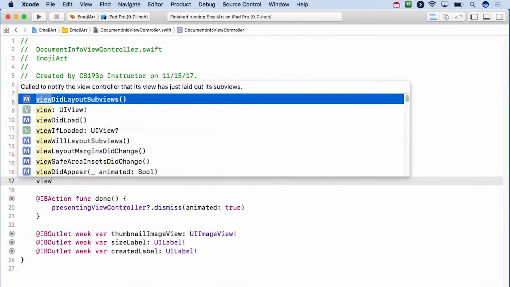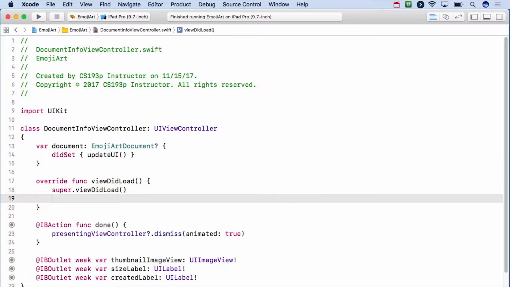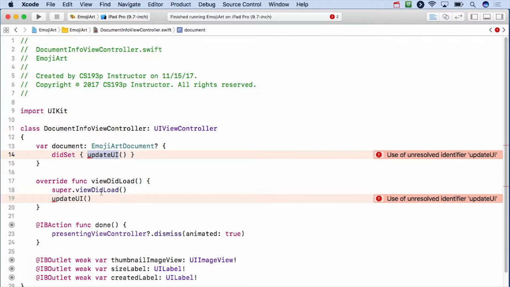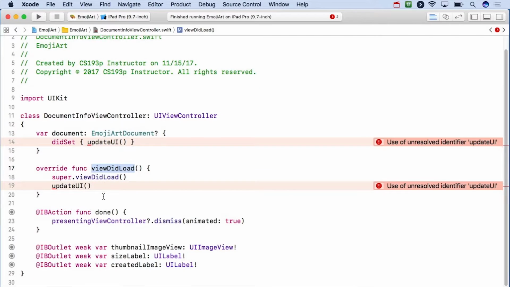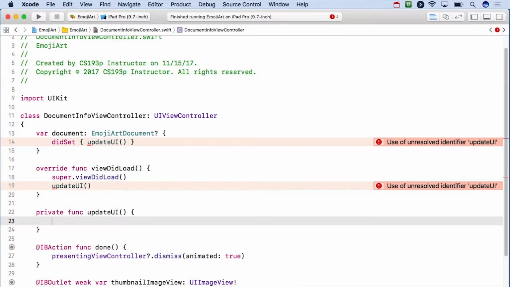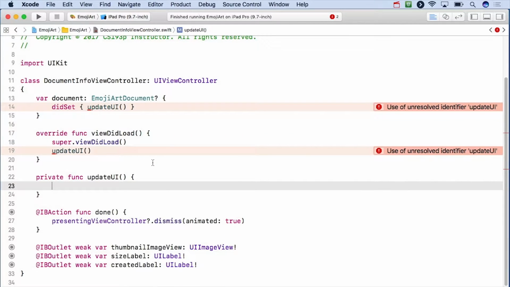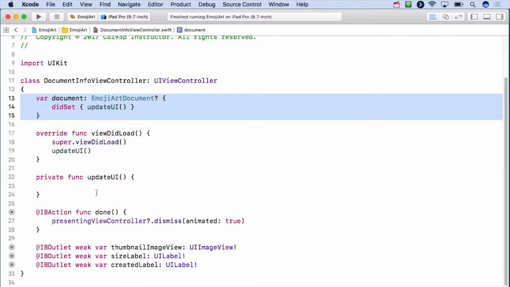And similarly, when viewDidLoad happens, I'm also going to update my UI. Because here I might be updating my UI before my outlets are set. For example, someone might be preparing me. Okay, so here I want to make sure that after my outlets are set, which is what viewDidLoad is all about, that I go back and update my UI again. So I need a private func here called updateUI. And in here we're going to update all the fields, all our outlets and stuff like that to match our model, which is this document up here.